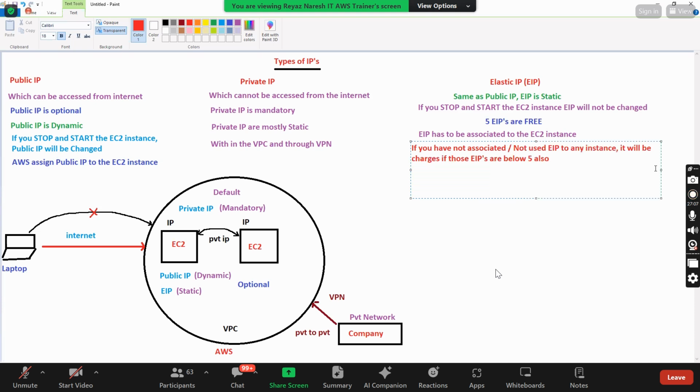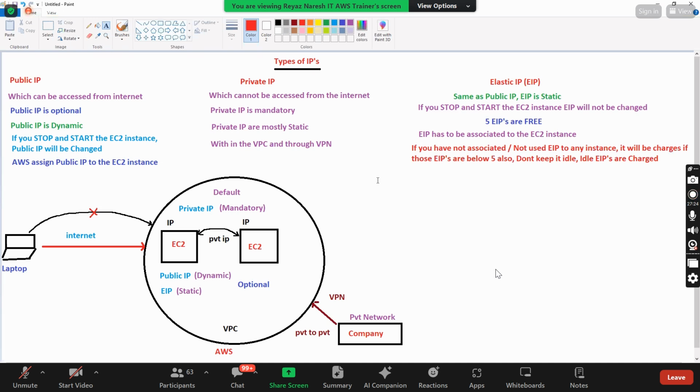So don't keep them idle. Idle EIPs are charged. Clear? Is it clear? Different types of IPs?